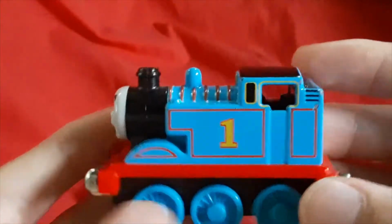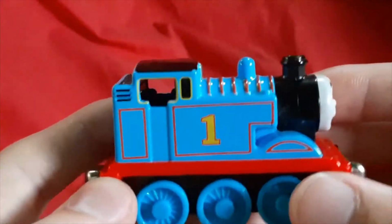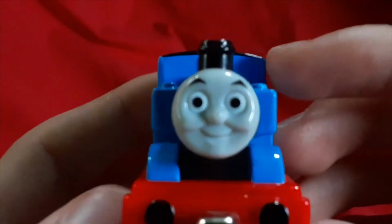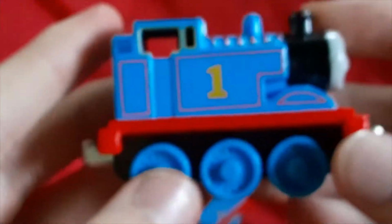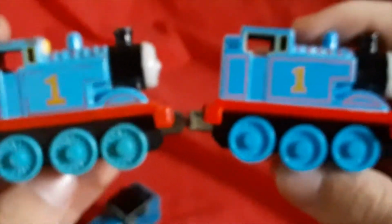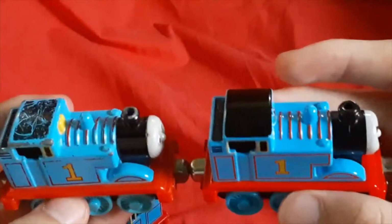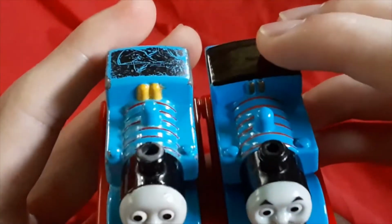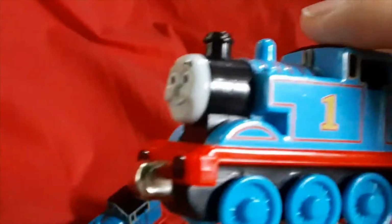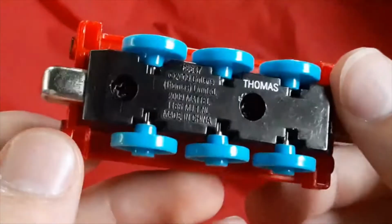But after the Take-Along Thomas came the Take-n-Play Thomas. Very similar. I also found this at Goodwill at a different location and time. Yeah, very similar. The face is different. Still very creepy in my opinion. Staring into your soul. Anyway, we can do a comparison here. You can see the differences there. A lot of similarities, but more differences, I feel. This is in much better condition, only a few dings on the side. There's the bottom.